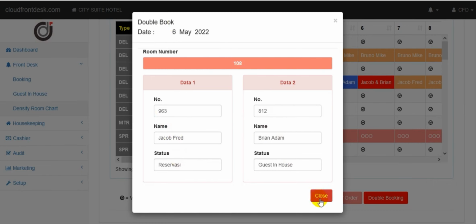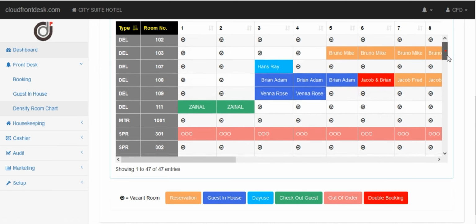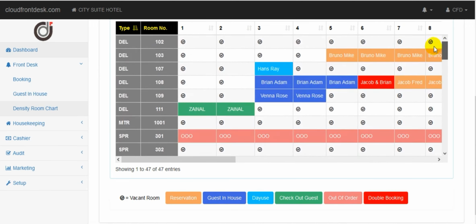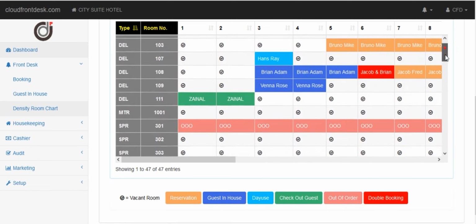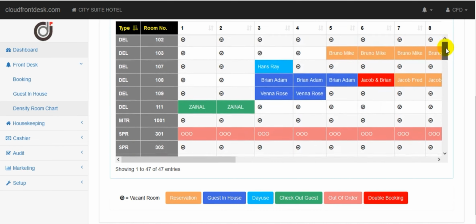The solution maybe is to move one of them to another room, so transferred, early check out, arrived here then checked in again in another room, so it doesn't collide with Brian's. If the occupancy is almost 100%, then you have to really plan about moving rooms.